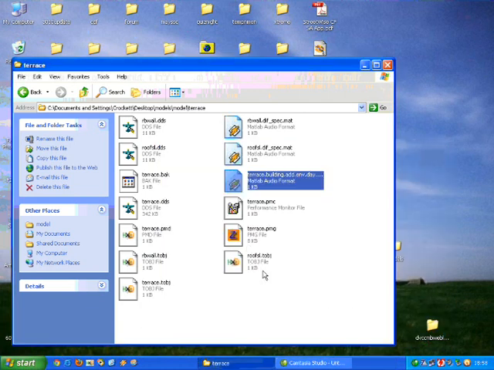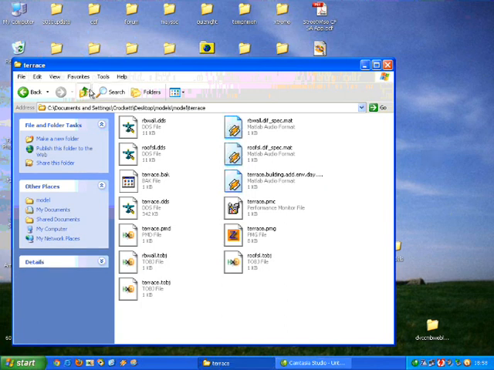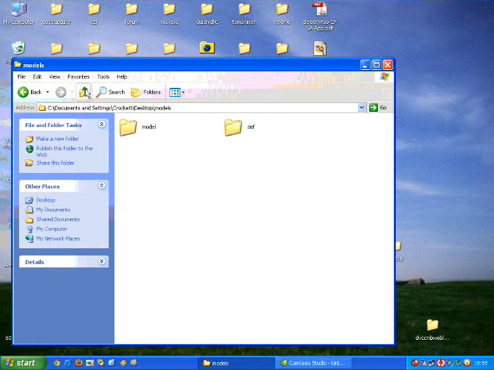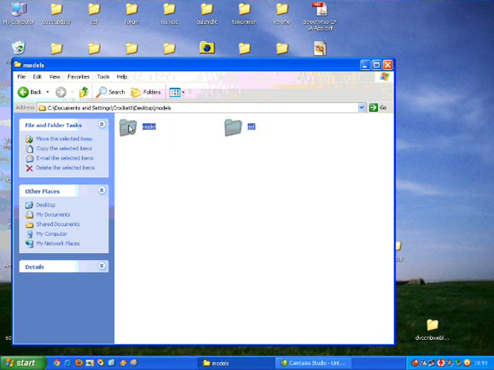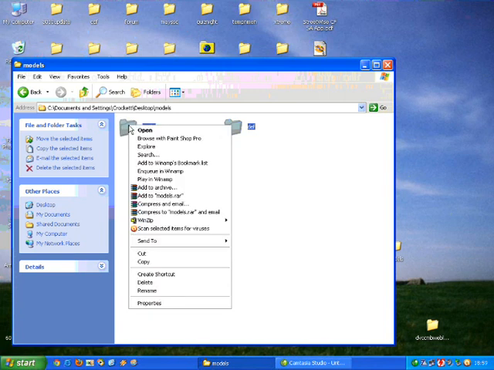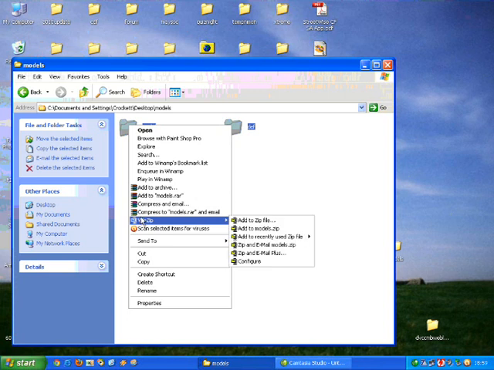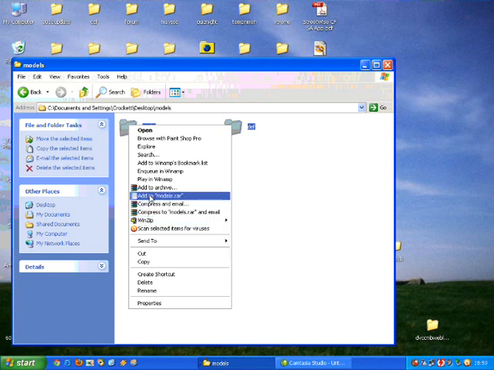Okay, now we can actually package our models up into an SCS file and get it in the game. So freeze, so just left click and hold, drag over it to highlight both of them. Then I right click on one of the highlighted folders. I use WinZip for making SCS files. Some people prefer WinRAR. I'll show you that way first.